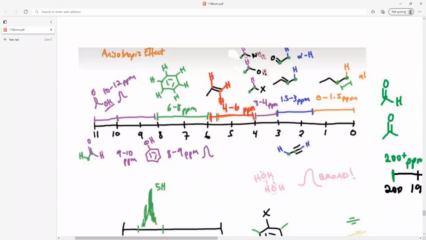After this, the region is kind of counterintuitive, because you see a pi bond, you think, wait, weren't pi bonds 2 to 3? Well, those were protons alpha to the pi bond. Protons that are actually on the pi bond are vinyl protons. These guys are affected by something known as the anisotropic effect, where the magnetic field causes another magnetic field because of the pi bond. Don't worry about this too much. It's for NMR PhD students to understand. You guys are Orgo 1 students, so not a big deal.